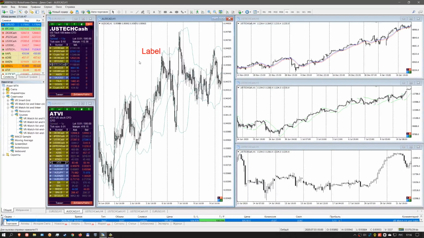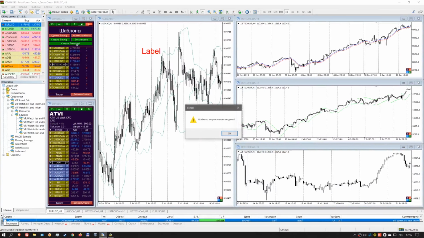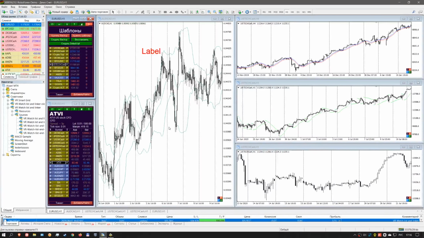I don't have any templates, so I create templates by default. Now a template will be applied to each financial instrument in which 3 windows are linked to the first linker, and the first window is always linked to the second.